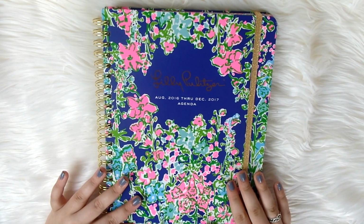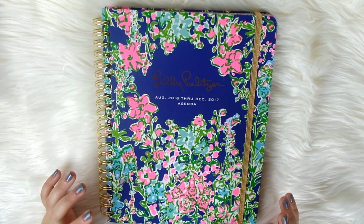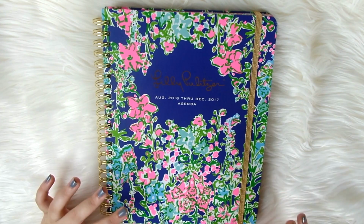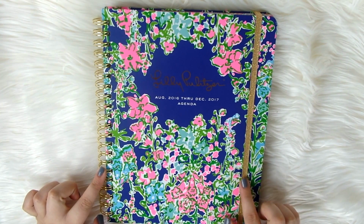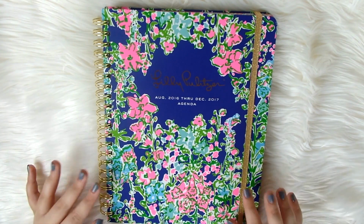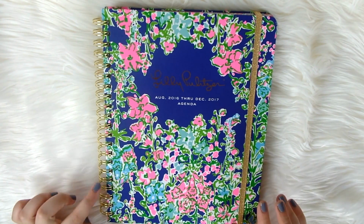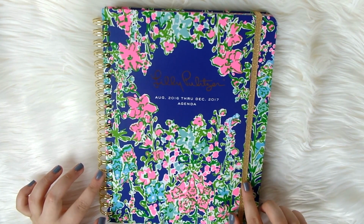Okay, so this is what the front of the agenda looks like. This is the 2016-2017 Southern Charm in the jumbo size. My favorite thing about these new agendas is they have a gold coil and a gold band. I think it's beautiful. That is the finishing touch that makes these gorgeous, because I was never a fan of the white coil, which is what it was last year. But these are just so pretty.